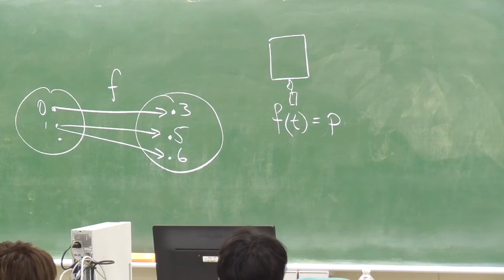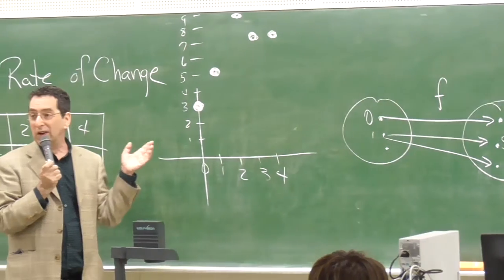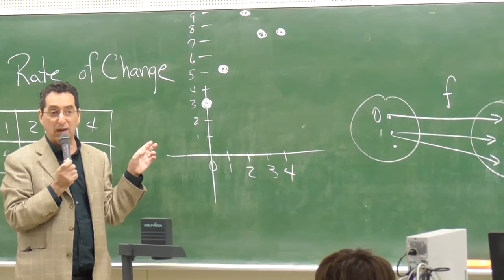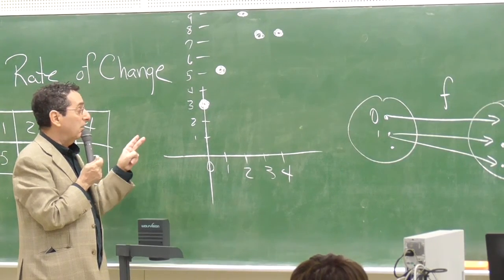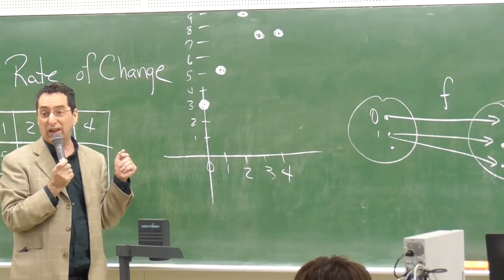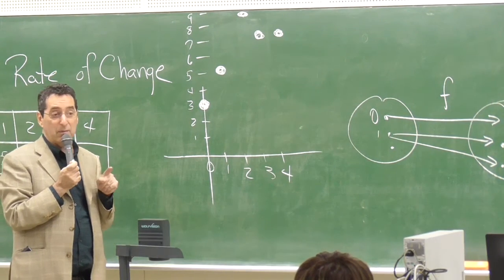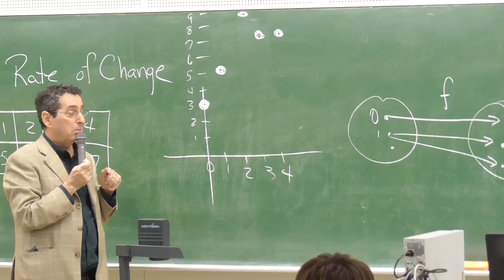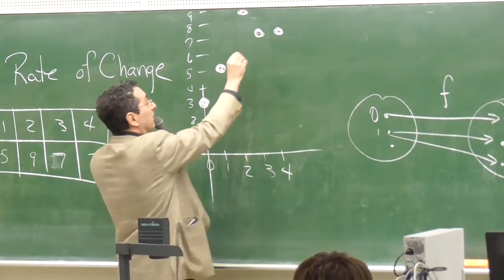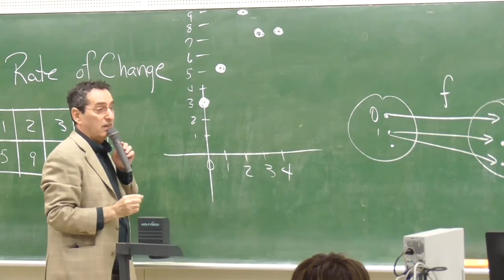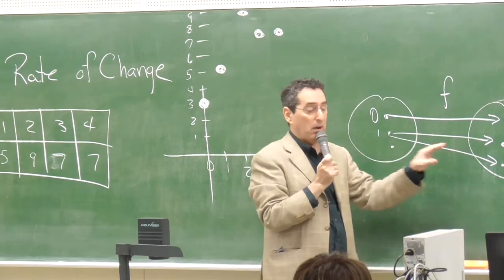Okay, so I can ask you then, is this a function or not? I'm just getting you involved in the problem. It's not really what I want to talk about. But so, is it a function or not? Somebody said no, but it is a function. I think the reason they said no is because there's a 7 and a 7 here. But that's not a problem. Two things going to 1 is not a problem.